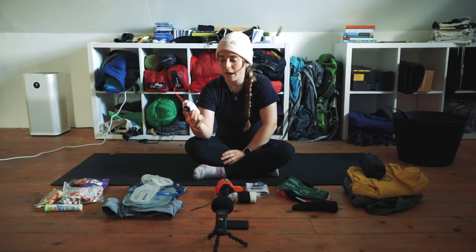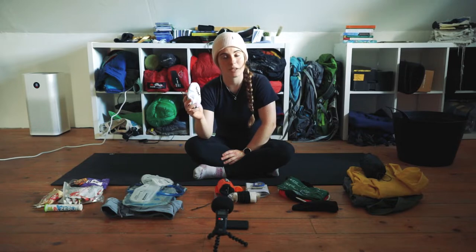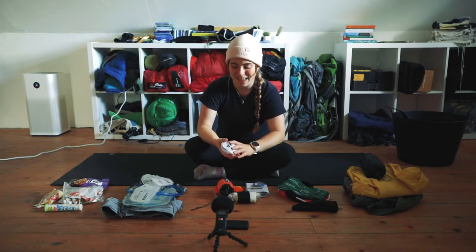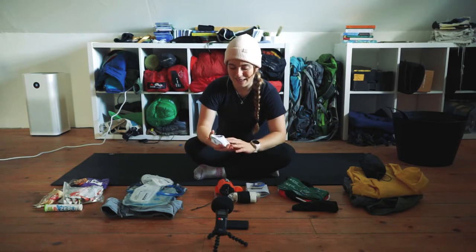Similarly, I have a head torch. If I think it's going to either run late in summer or if it's winter, you kind of always need a head torch. I have the Ledlenser Neo 6, which is my everyday training one. I recently got a Petzl one which has a much more intense light but doesn't last as long. I'm still experimenting with head torches. Thankfully I've never got stuck, but they are a game changer in Ireland - you have to have a head torch.